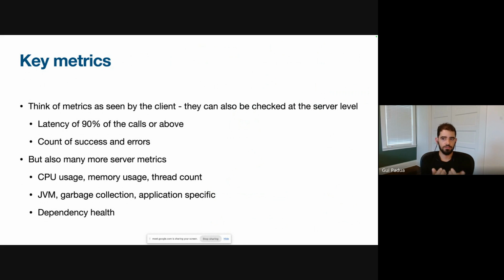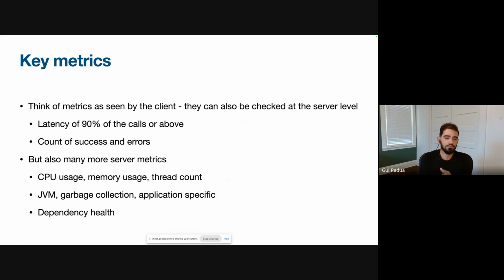For the count of successes and errors, we would want to see that at the server level, the service level, and there could actually be more than what the client sees if there are retries in the picture, right? Sometimes the retry is just to catch that one-off error, and then the client would not see it. Here we get more granularity and understand better what's happening on the server side. And once you open the box of the metrics, there are so many metrics. I listed some here that I judged very useful, like the CPU usage, memory usage, thread count, the JVM metrics, the garbage collection, and also application specific.